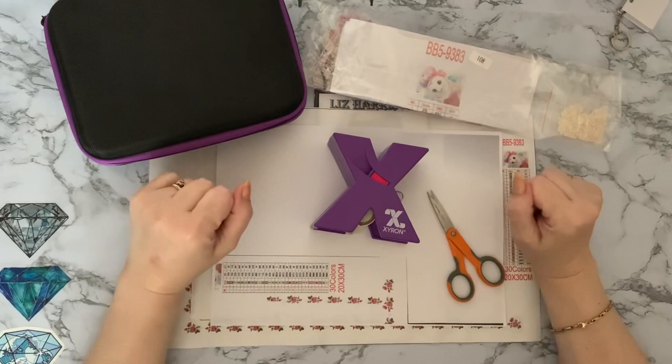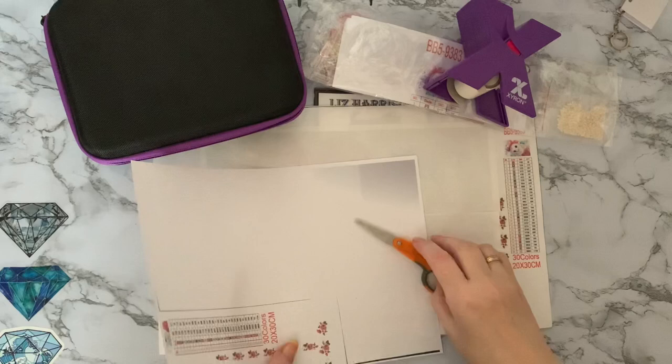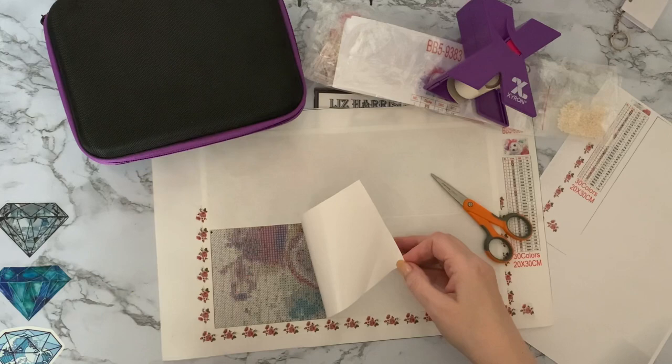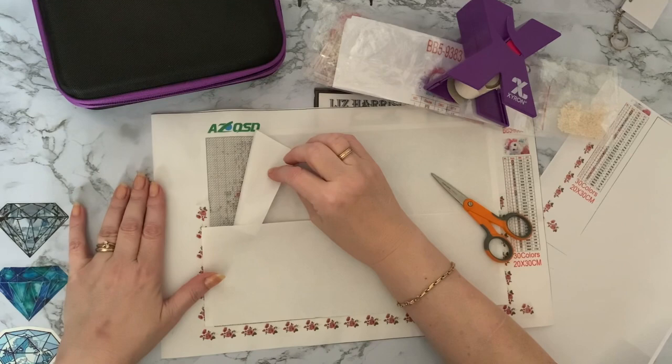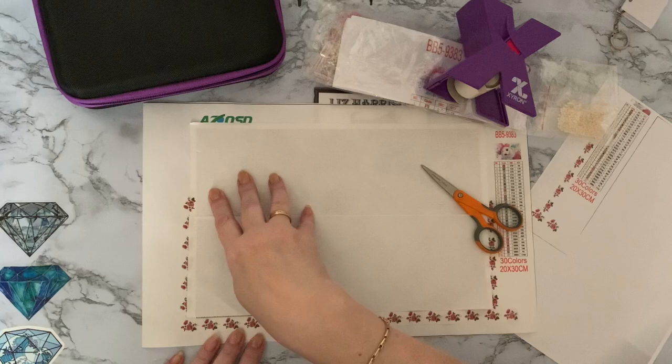Hi everyone, Liz here. Thanks for stopping by. Today I thought we'd have a little chat and I'll kit up this little barn owl. If you remember, this was my kit that I decided to make into a poured glue canvas. We're going to continue doing the poured glue, which as you can see is still sticky. The other side is still the double-sided tape as it originally came. I'm going to do this one as a whip and chat and show you the comparison as I do the poured glue side that I've made and the double-sided tape side.